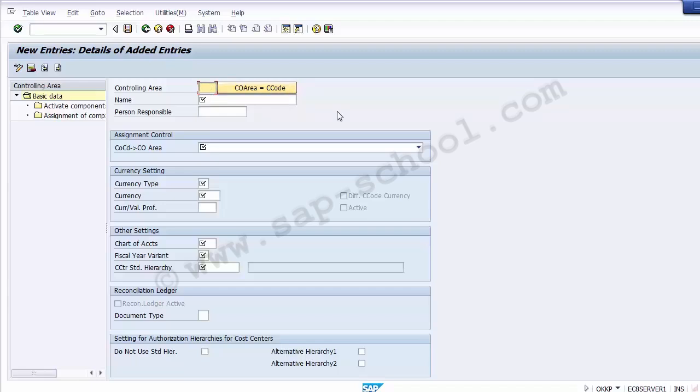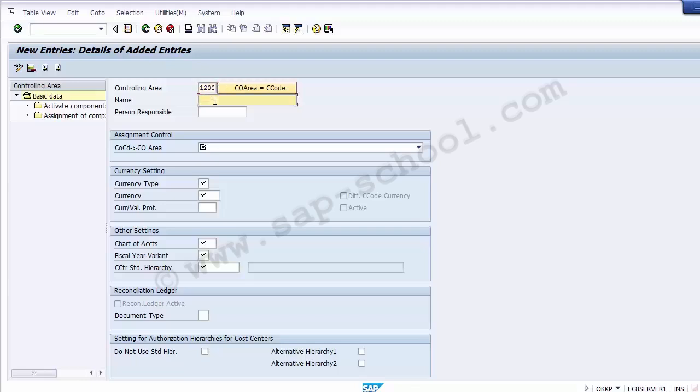So it's better to confirm that it will be a one-to-many relationship, so that if you need it, it will be available for you in the future. So what we will be doing is creating a one-to-many relationship. The controlling area we have to take is a 4-digit alphanumeric code. The code that I will be taking right now is 1200. That is my company code as well.